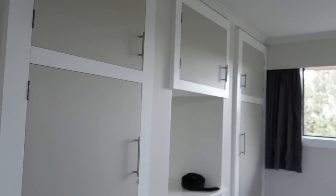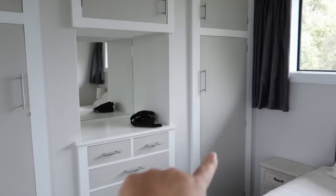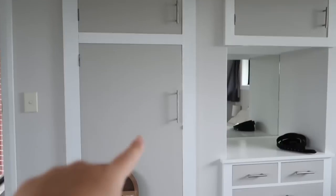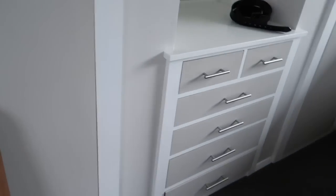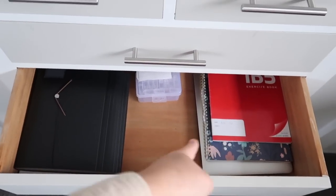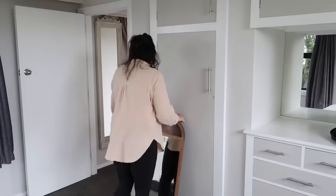The only other things I can go through in our room is my side of the wardrobe. So Dane's got that side and the bottom 2 drawers, and then my side of the wardrobe is these, and then I've got those 2 drawers and that one, and then that middle drawer there we're keeping for neutral things, so like laptop, books, folder for papers, that sort of stuff. So I'll go through my clothes now and see if there's anything I can get rid of.